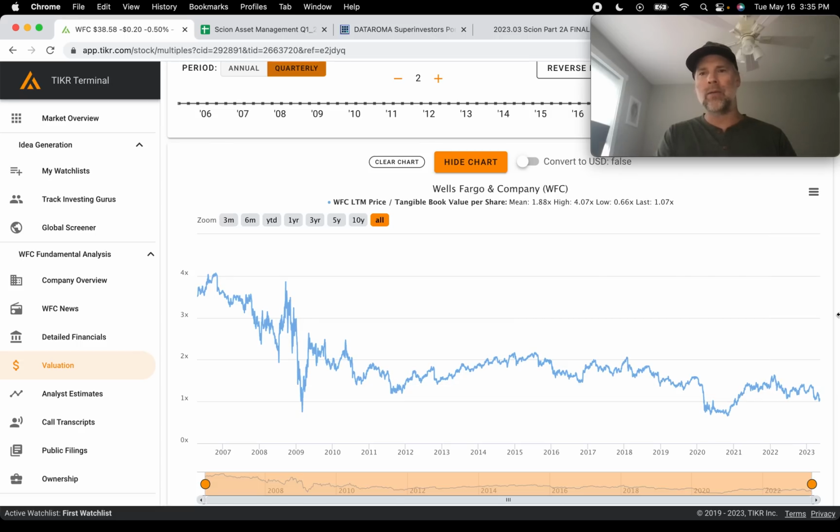We're not there now. Right now, we're around 1.1 price to tangible book. But if you look at the average over, what is this, 16 years, 17 years, the average is 1.9 price to tangible book. So we're at 1.1 right now. So maybe this is part of Burry's thesis. If I can buy at depressed price to tangible book and the company mean reverts, that can be a pretty nice price pop. And if it continues to drop, Burry probably has some kind of stop loss to just cut his losses and get out.